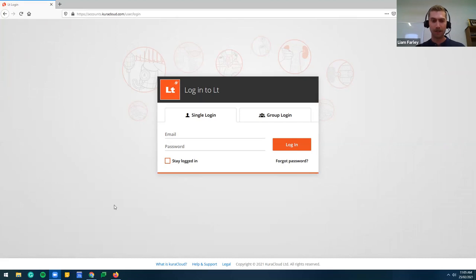And it's differentiating in a couple of different ways. One is, as you'll see shortly when I log in, LT is a nice, clean environment that really reduces the cognitive load for the students. So they're not seeing all these notifications coming in and being distracted by their other course material. They can really burrow down and focus just on a particular lesson at one time. And there's also the data acquisition side of LT, which John will delve into more deeply, so students can actually record the data directly into LT.